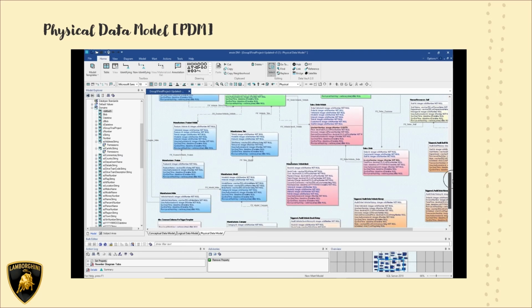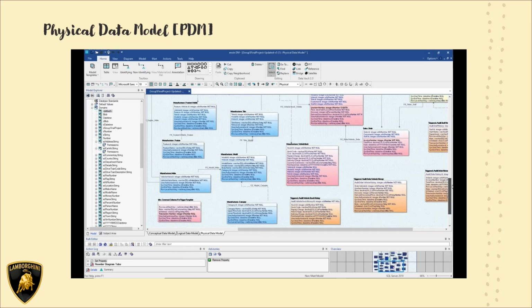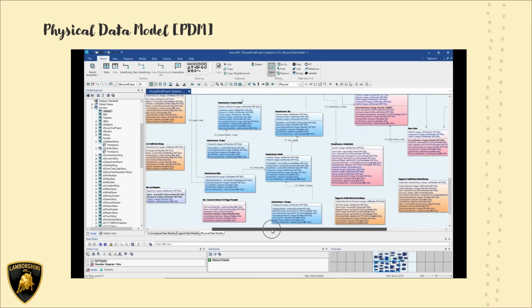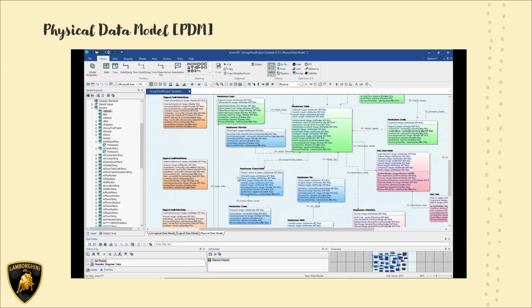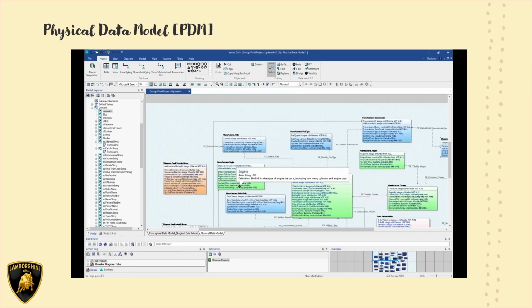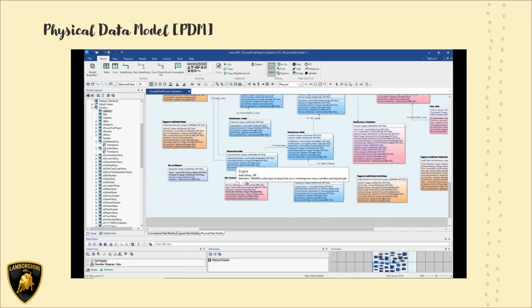Now let's see, we also have the category of the vehicle. So what type of vehicle is this? Is this a car? Is this a truck, SUV? Is this a motorcycle? So we have its own category as a table. And let's see, we also have the drivetrain. We also have the engine. The engine, for example, we have 4-cylinder engines or we have 6-cylinder engines. So that has to be its own table to indicate that.